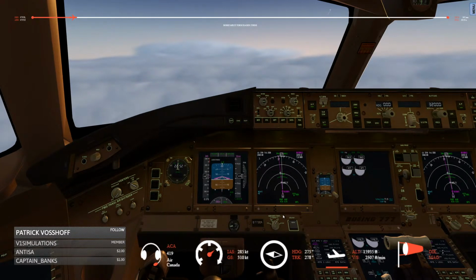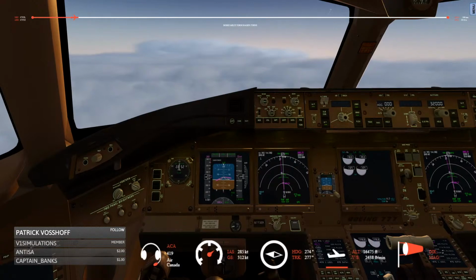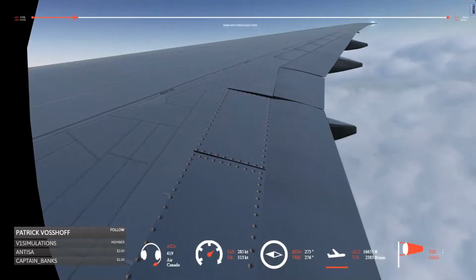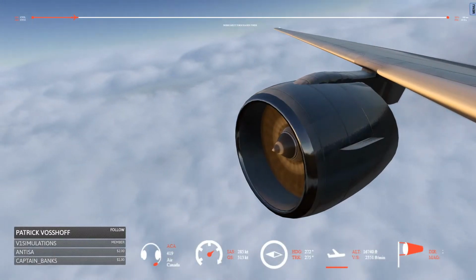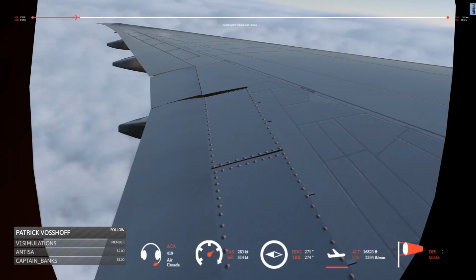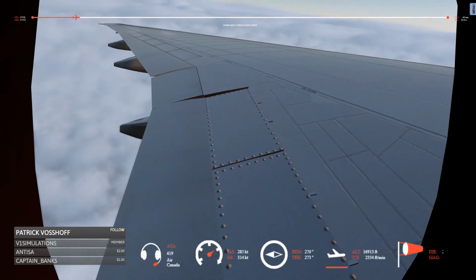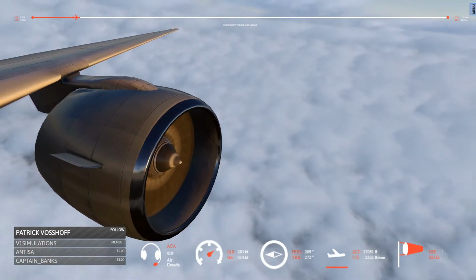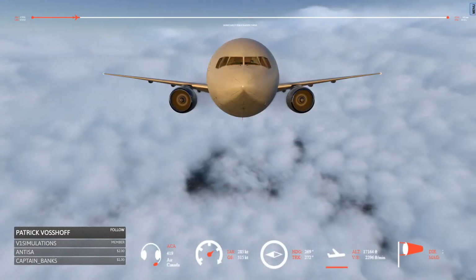Was there an update for the 777? To the best of my knowledge, the last update is already dated, so it's quite old. But yeah, it works with X-Plane 11.51. Not as bad of a wing flex now, but I'm sure we'll start getting the flapping once we are at a higher altitude.